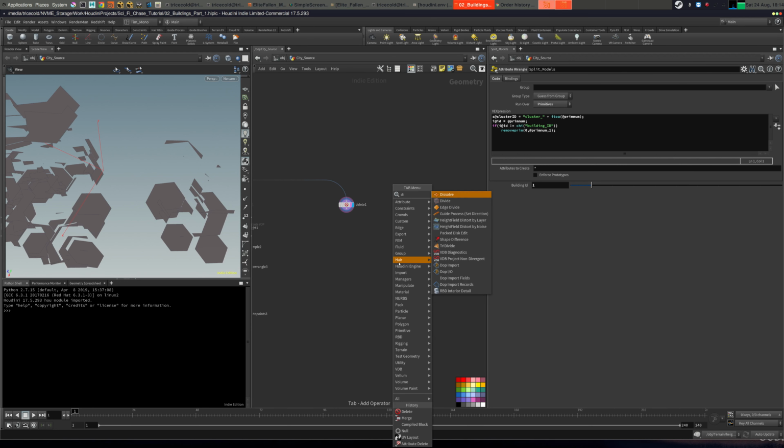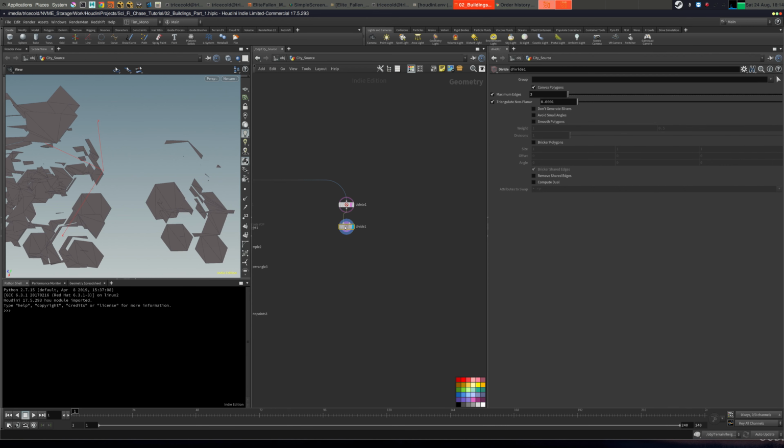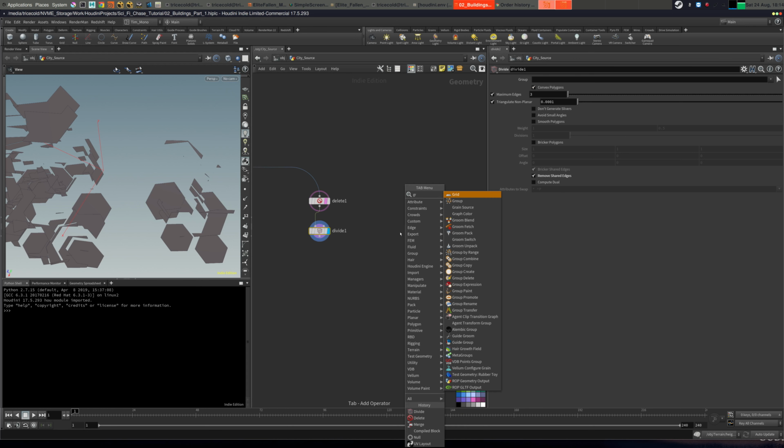So, and I'll show you what it does as well. So we're gonna put a divide, and remove shared faces. So that kind of just cleans up what's inside. I mean, I guess I can show it like this as well.